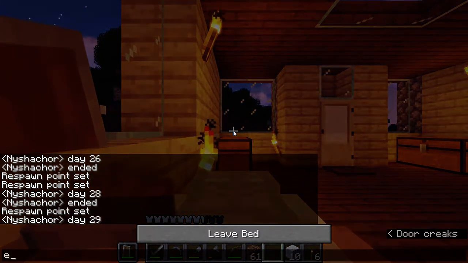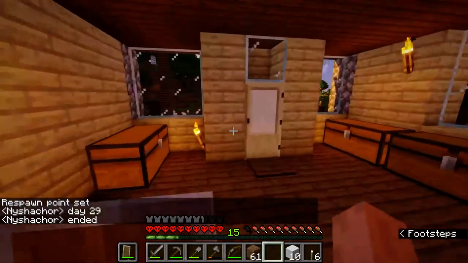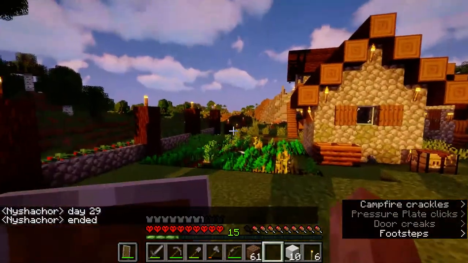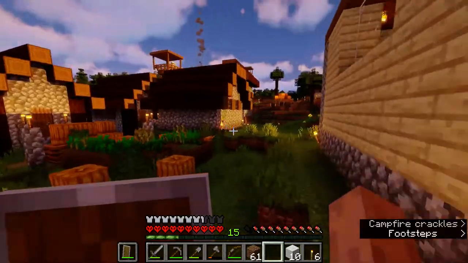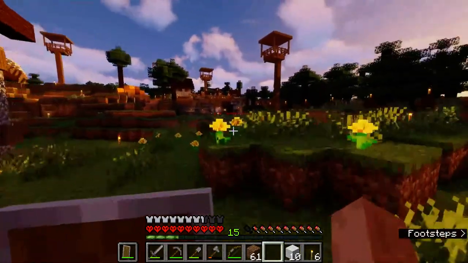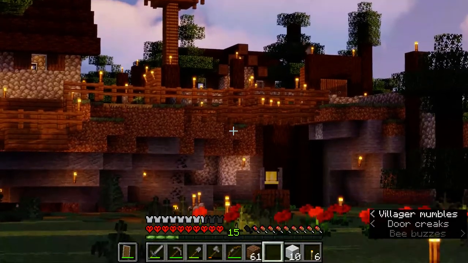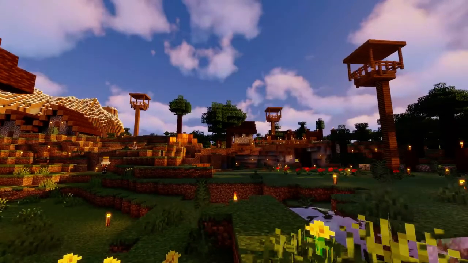Day 29 ended. It's almost been a month in Minecraft time, and we found a village. We have built an entire wall area. We've cleared out the area. We've made a landscape. We've built towers. We've provided a lot of light. I mean, look at this. This is a lot of light. This is a lot of light.